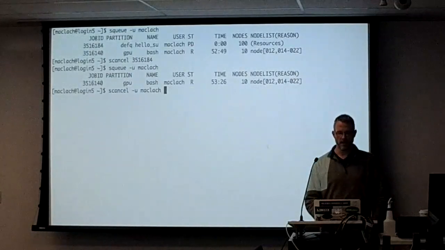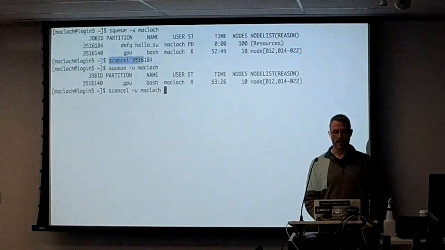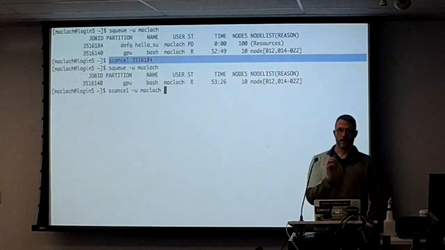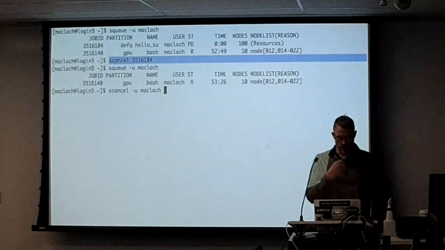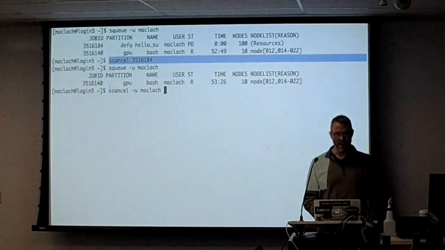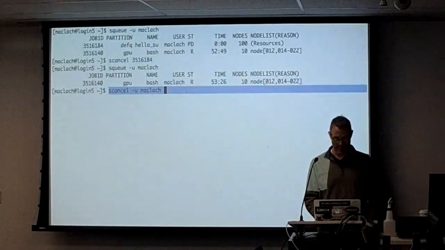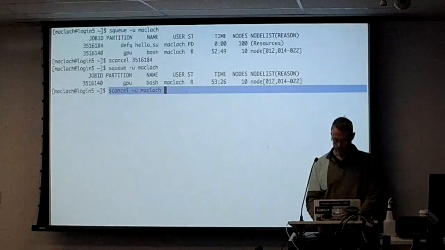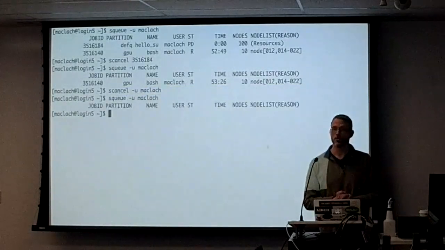Although it's far more likely that you'll be using scancel like this, a more targeted approach, as opposed to just killing all the jobs. In fact, I think it's probably the admins that get more use out of this invocation than the users do. And now I have no more jobs.